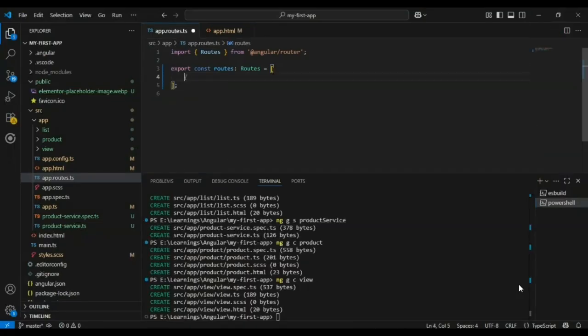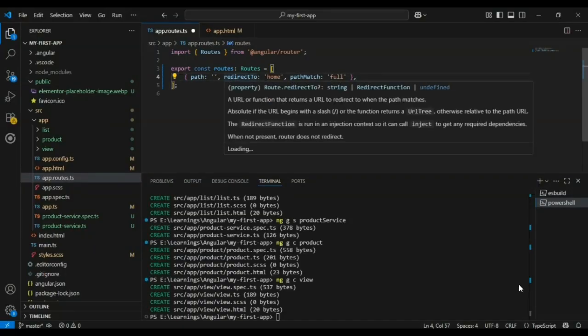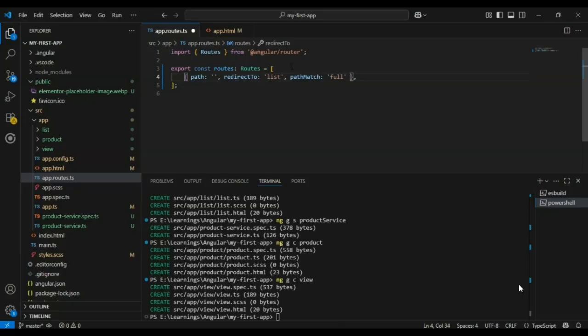So I can create route. For creating route, path, home, we can give the path name where it has to redirect. Let me say list, and whether it has to match with full path or what. All those things we might need to define.